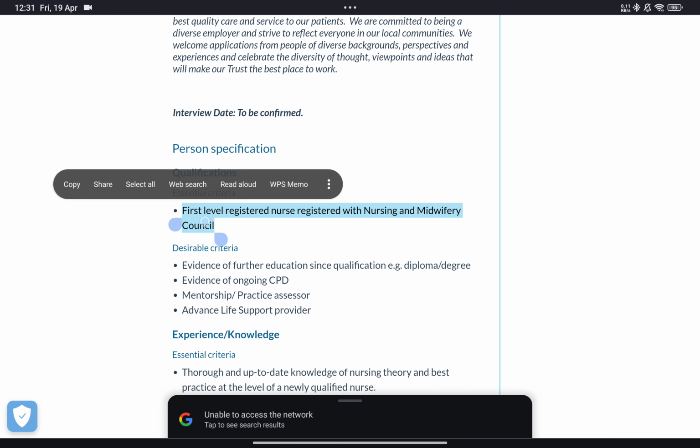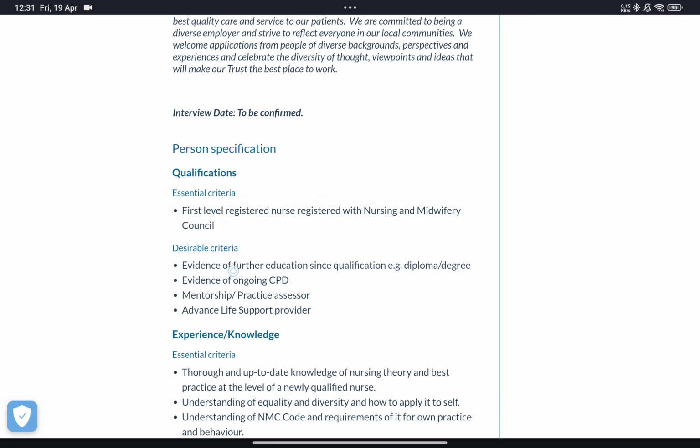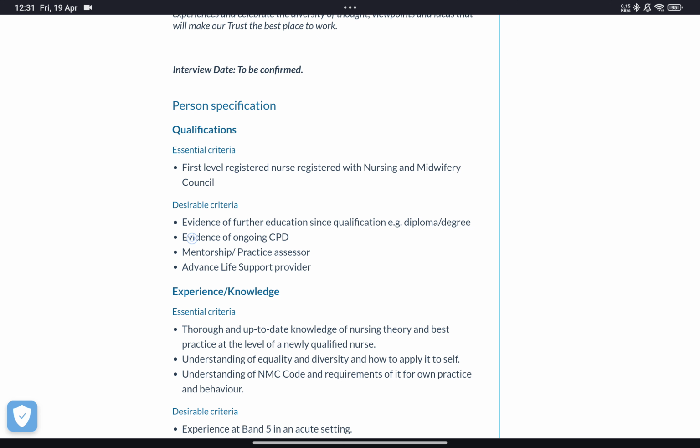These are the mandatory qualifications you should have. The desirable criteria are just if you have them, which would be very good. You will have a good privilege to get shortlisted. So always try to get any such certification, and if they are asking for desirable criteria, make sure it has been added in your profile.